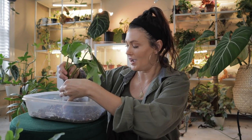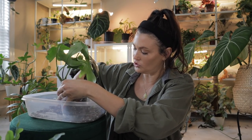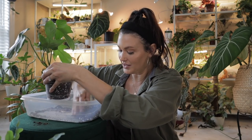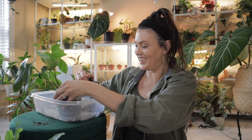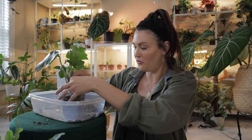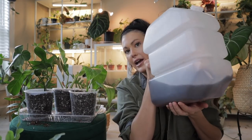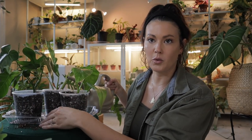Maybe I'll venture into that. But for now I've been just doing mostly soil and sphagnum moss as my two mediums. Whatever makes life easy — when you have this many plants, if you can get on something that makes your life any kind of easier, I'd say go for it. Since using fertilizer — it doesn't have to be this kind, I'll include a link in my description — I have noticed such a huge difference in the growth of my plants, so I highly recommend it. I have the liquid dirt in there. I always recommend bottom watering — I would just put the water in this tray and let it soak up.